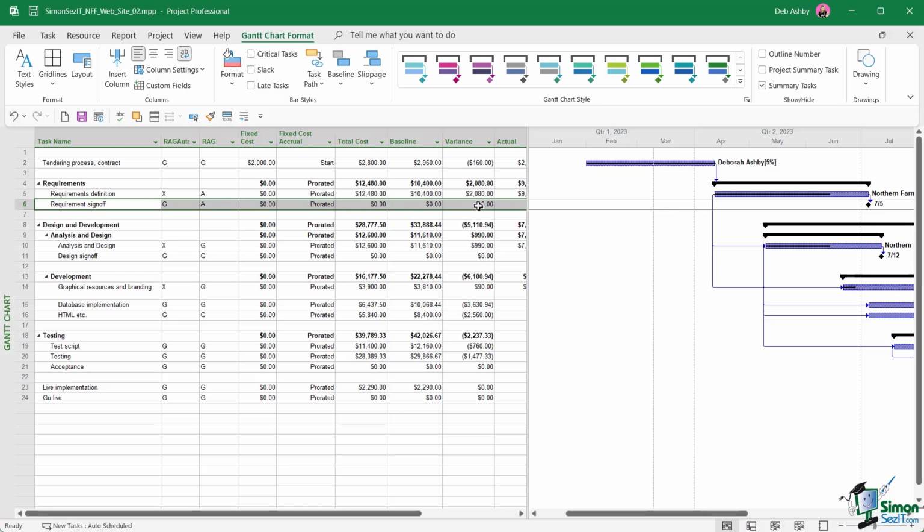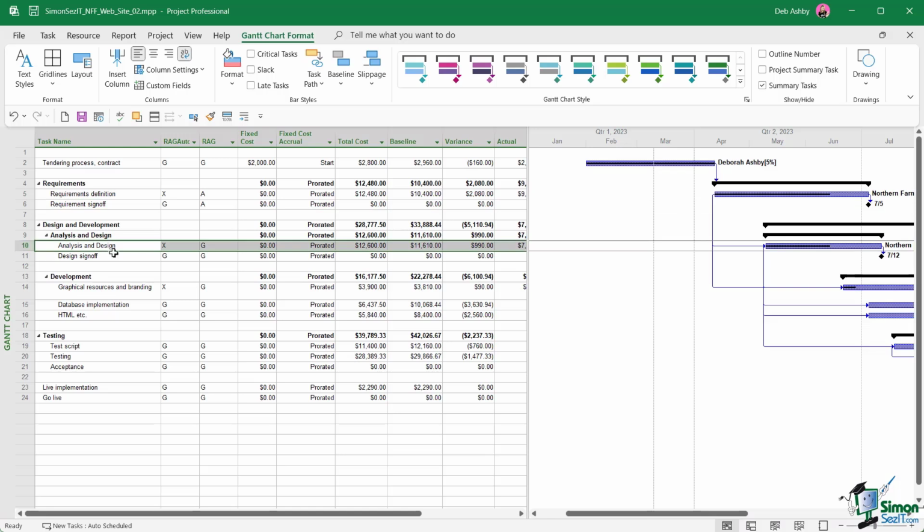Remember, anything that's greater than 0 is going to show an X and everything else will show a G. The same thing down here. Analysis and design, we have an X, and that's because we are over budget on that one. Design sign off has a variance of 0, so that is effectively on budget. We have a G. So far this formula is working correctly.